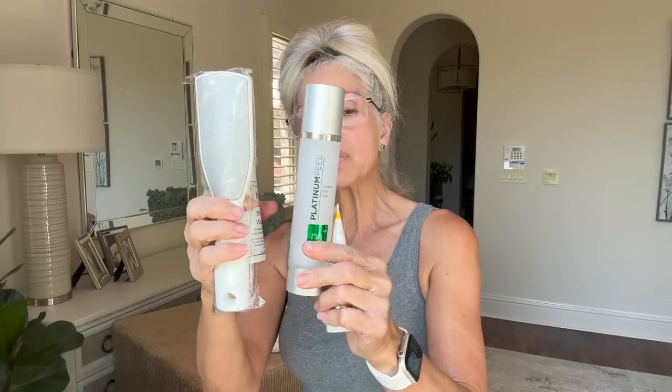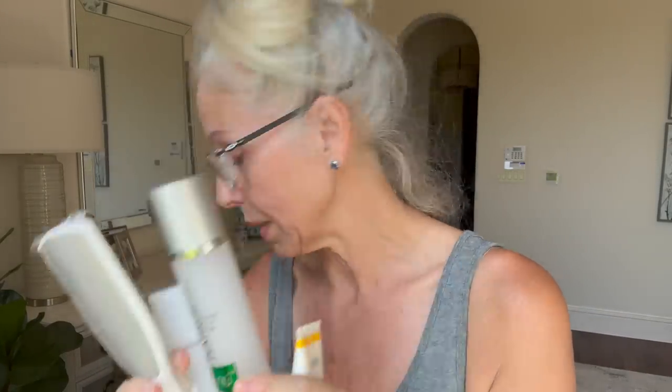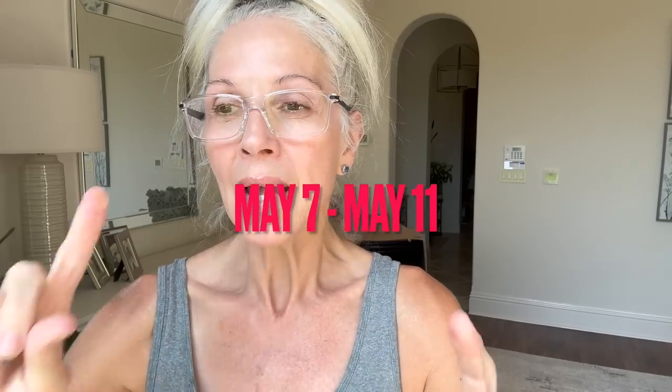Sometimes I'll put bag balm over this just for the hydration, and I don't have to use it as much anymore — this stuff is fabulous. On a daily basis, whether it's over my urea cream or not, I'm using the Sunita foot repair. It's a balm, and a little bit is all you need — I rub it right over the urea gel and they work wonderful together. And I also want to say, starting today, this is her Mother's Day promotion.